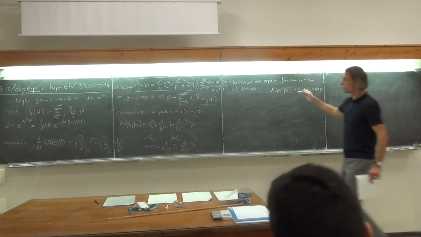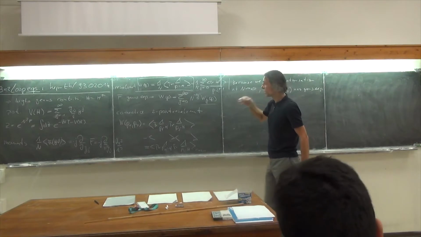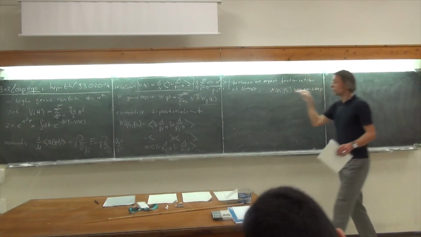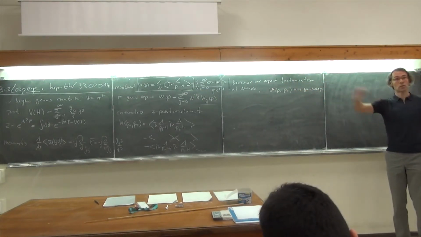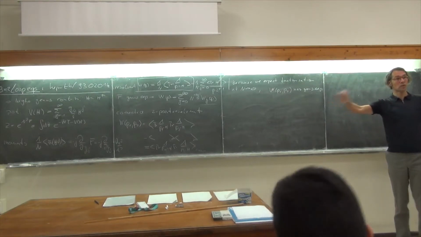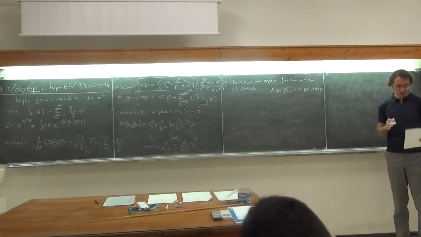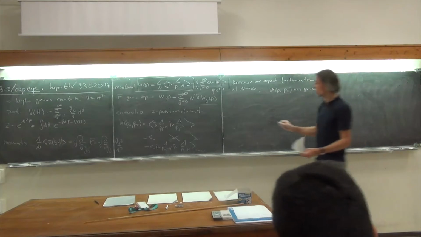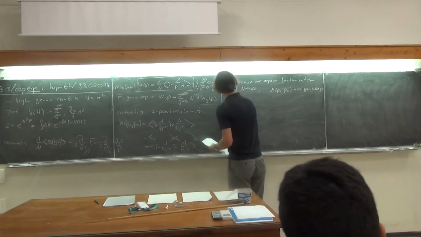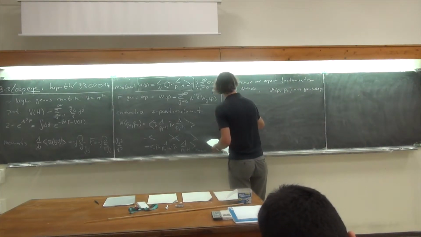The reason I state that is because then I hope it will be clear once we have this equation to insert all these expansions, and then we get an expansion of order 0, an expansion of order 1 over n squared, etc., which we have to solve one by one. So the last object that we need is the so-called loop insertion operator.